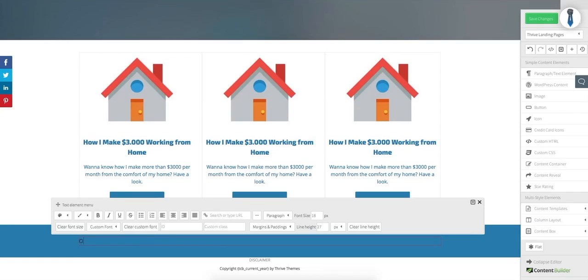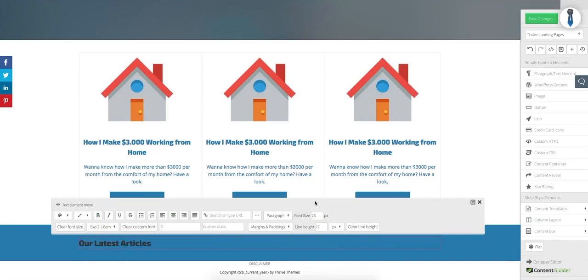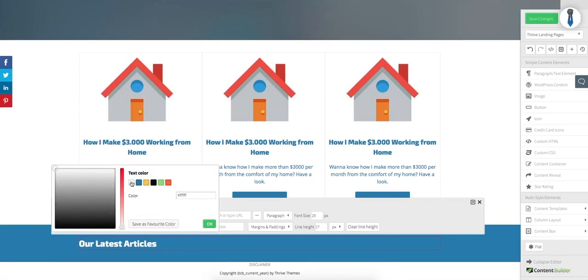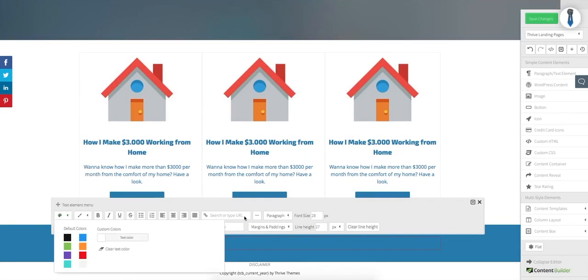I'm gonna name it Our Latest Articles, bold, and maybe 26 or something, or even 28, whatever you like most. The color should be white in order to stand out.